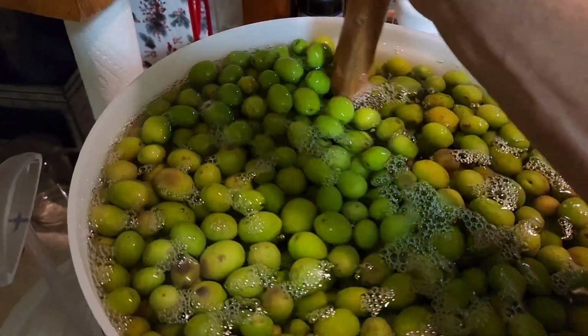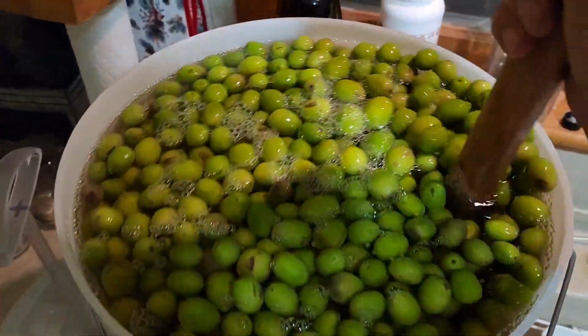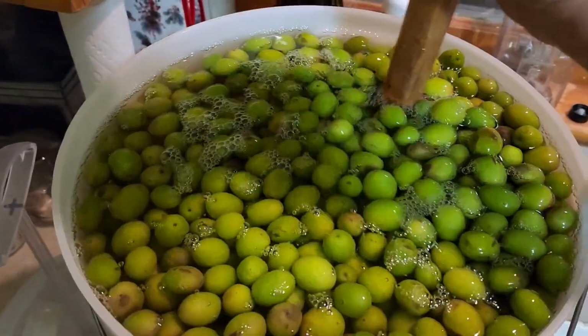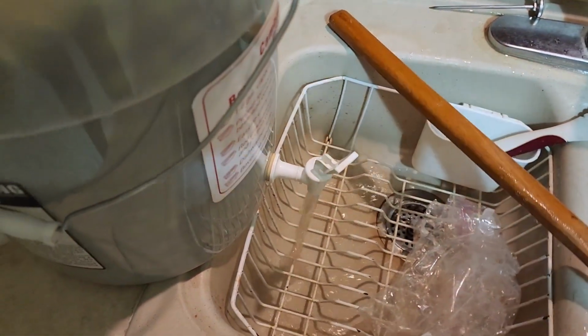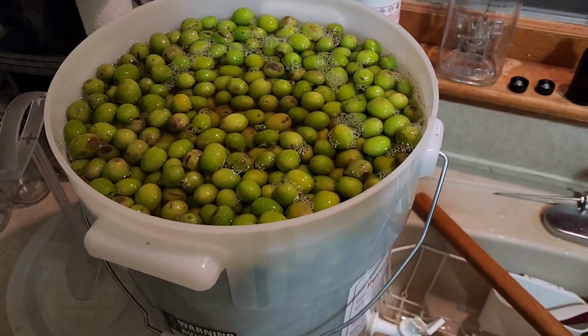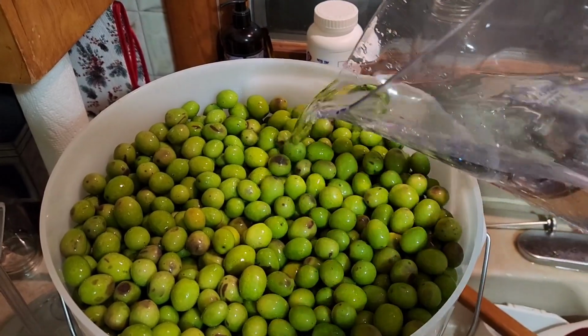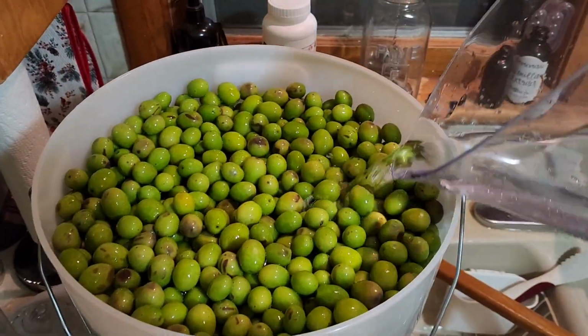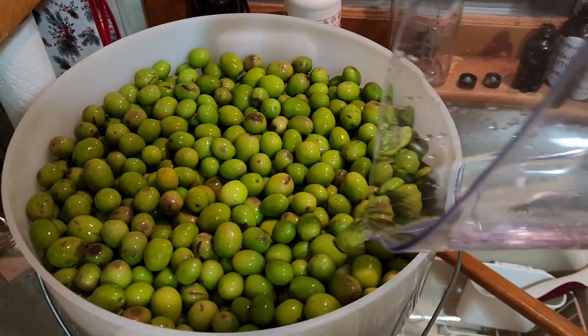All right, this is our second rinse. Give them a little stir. We'll open them up again. Yeah, the water's getting almost clear. That's what you're looking for. So as these drain, I'll dump a little bit of water through them as we've got this open, and then we'll just fill it back up. You saw that second rinse how there was just a little more soapy looking stuff on top. This just kind of gives it a little extra rinse off.